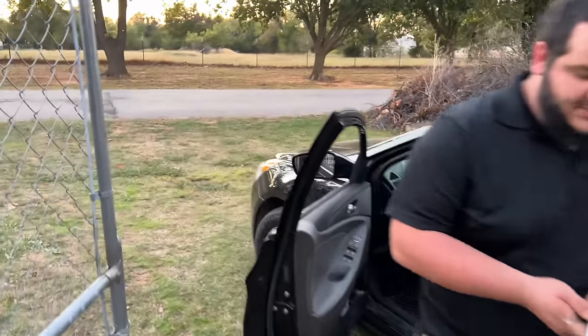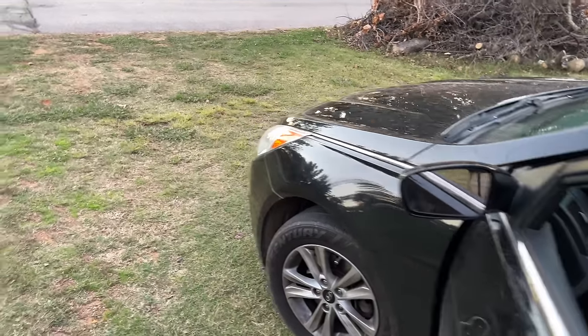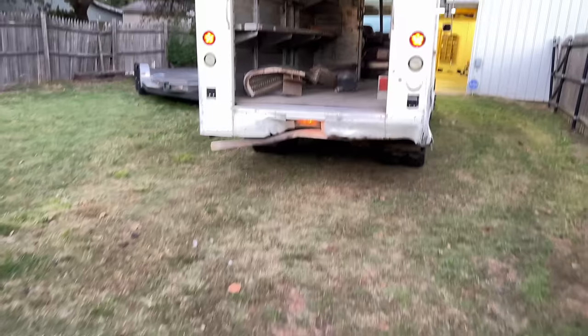Oh, well, here, let me give you these before I try to take them home. Oh, yeah, I need those. Those are the only tools I have here. I have no tools here.